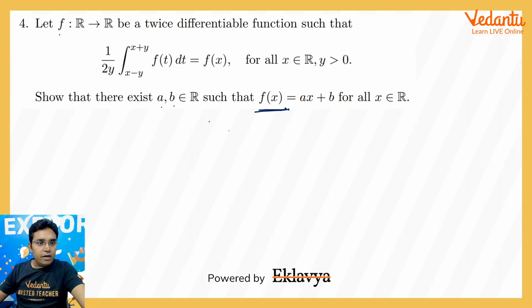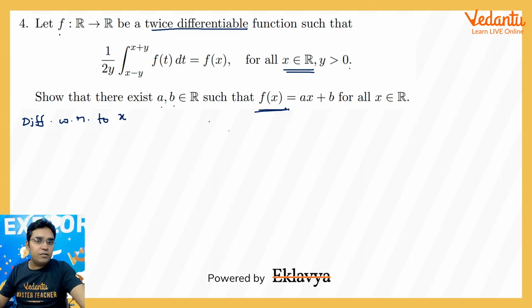Now, they have given f to be a twice differentiable function. So we are very much free to differentiate it using the Newton-Leibniz formula. If I differentiate both sides with respect to x, y will be considered as a constant. Here x belongs to R and y is some positive integer which is independent of x, because we are not given any relation of x with y, so we can assume that it is independent from x.